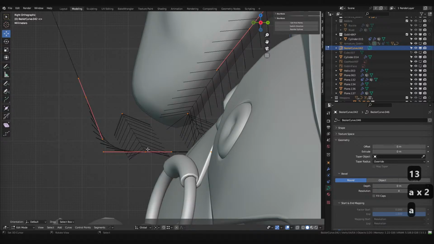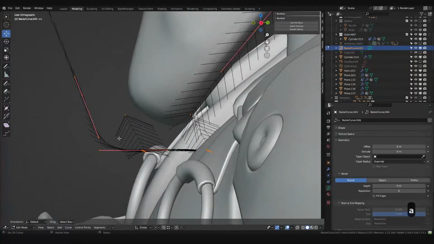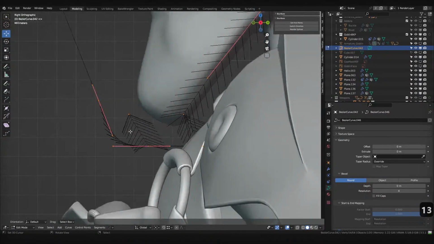But this curve here would also kind of follow the... not necessarily.